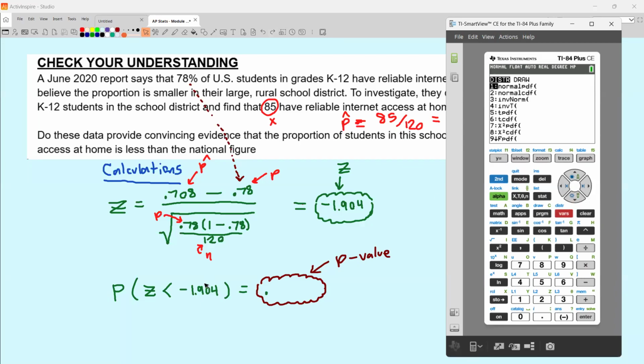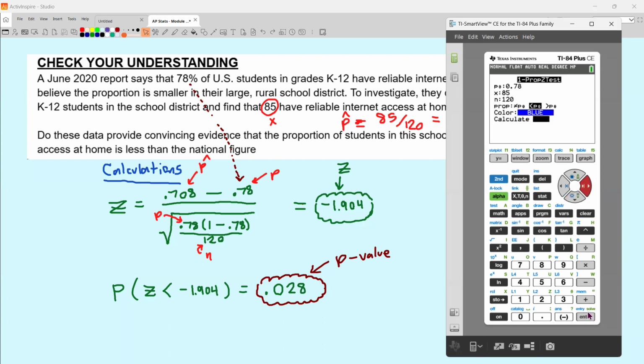So that gave me a z-score of negative 1.904, and I'm going to go to my normal CDF and fix that. And I should get a correct p-value of 0.028. I thought that other one was pretty high, but I didn't really second guess it when I wrote it down. So with that correct p-value of 0.028, let me go back to the test and make sure that it runs the same way. So everything should be the same for my input.